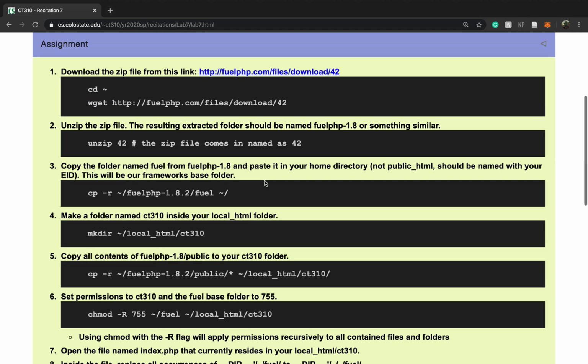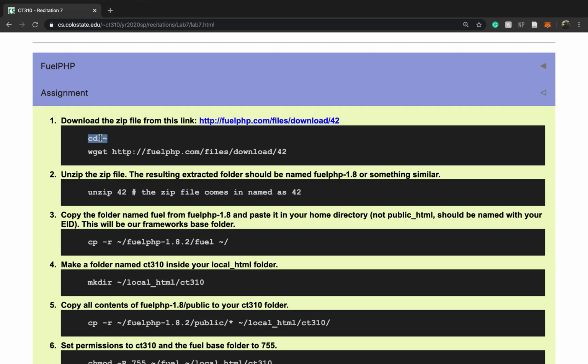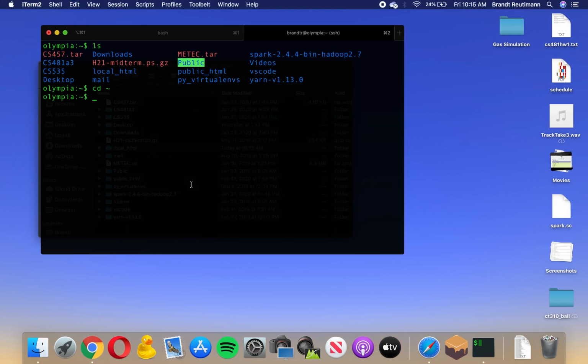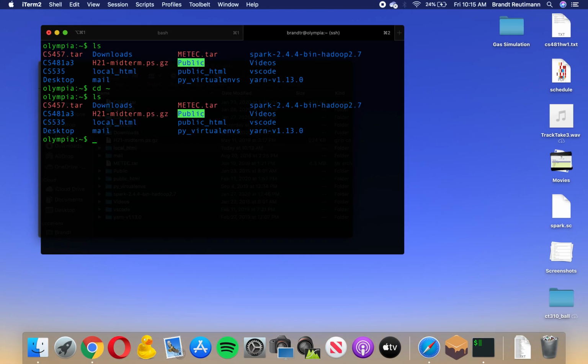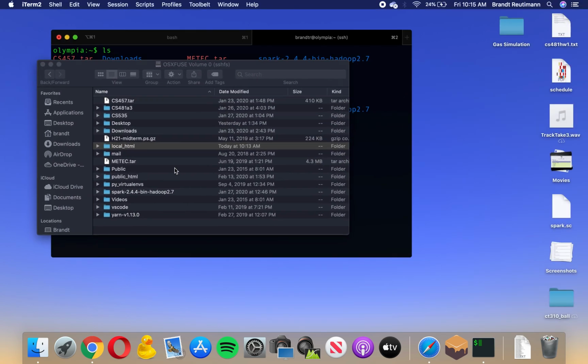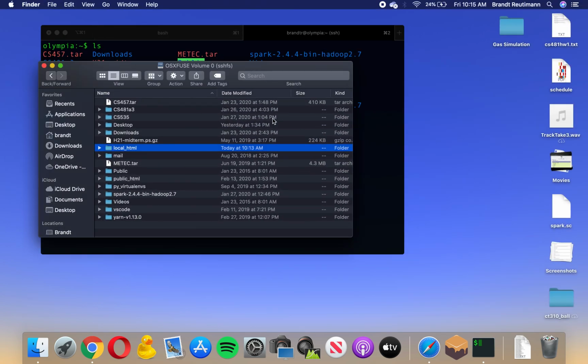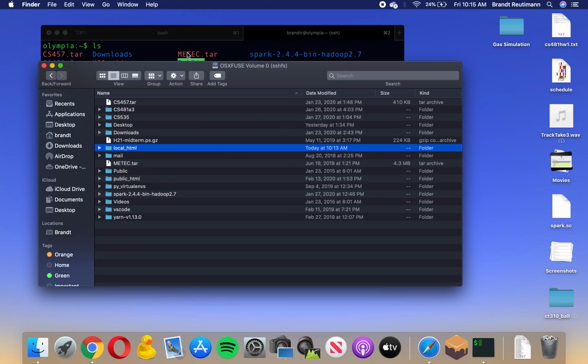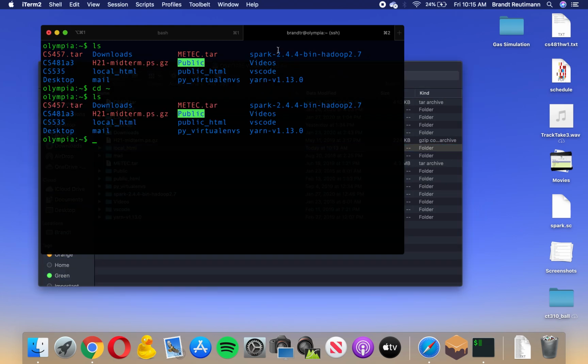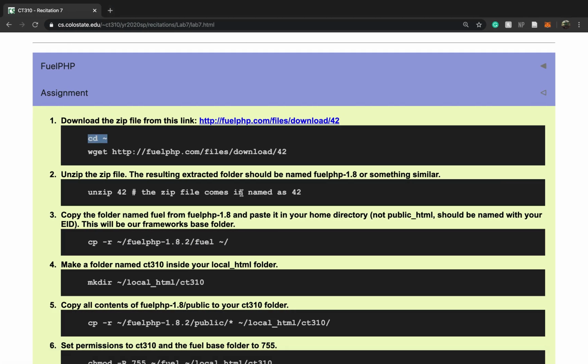You can use most of the commands from the lab page to get this to work, so I'm going to go ahead and copy and paste these in. I'm in my home directory in the lab. I also have it mounted over SSH to my Mac so that you can actually see the file system, if you're more visual and the terminal is not visual enough for you.